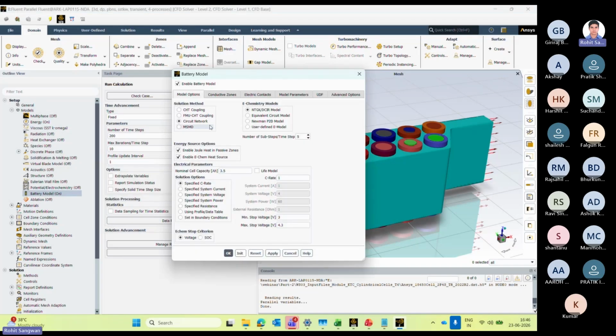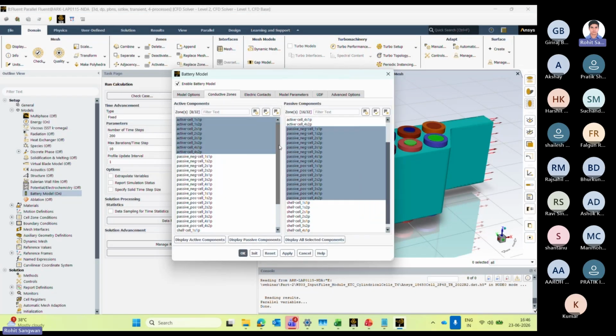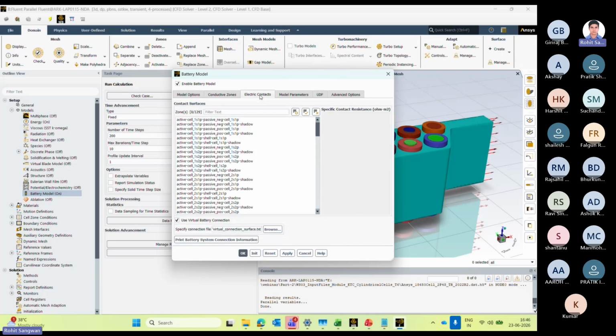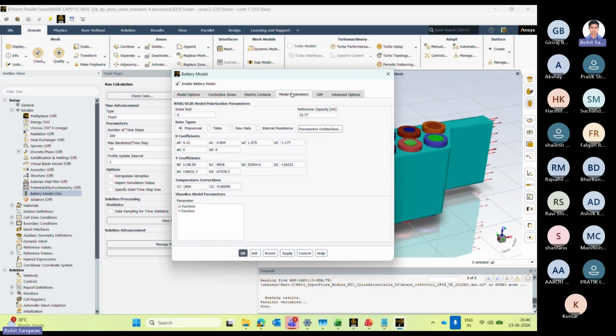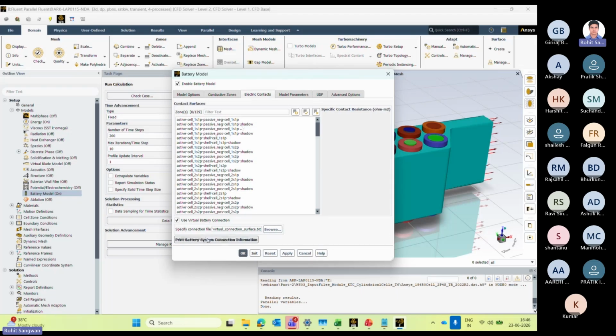We are using the circuit network method with the NTGK model with 1C rating. Conductive zones are my cells, which are active. Passive components are my tabs, negative tabs and positive tabs. Then we have the virtual battery connection, same as we used there, which we have defined. Whenever you have this information, you can click on the battery connection information.